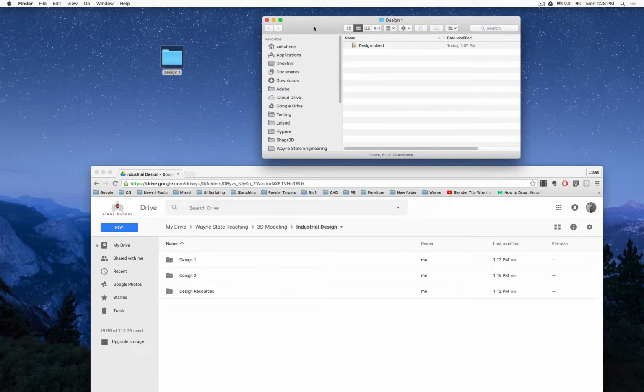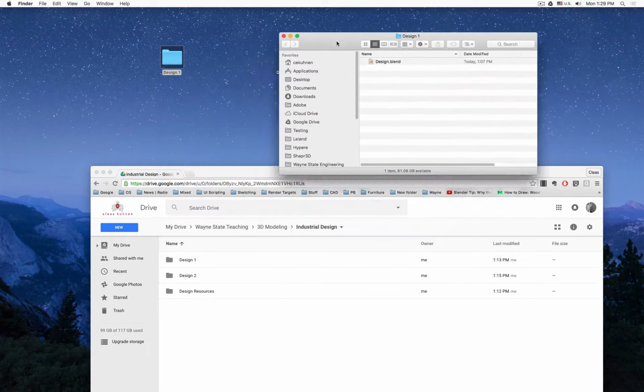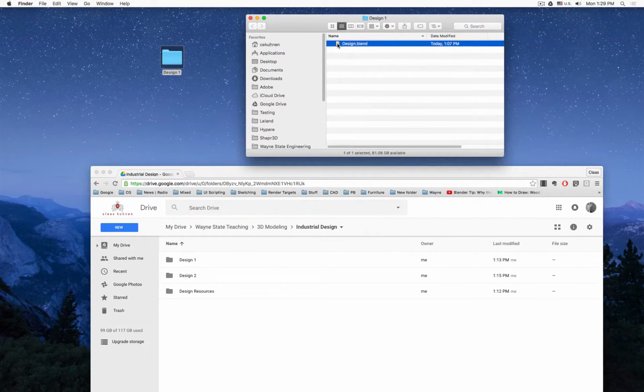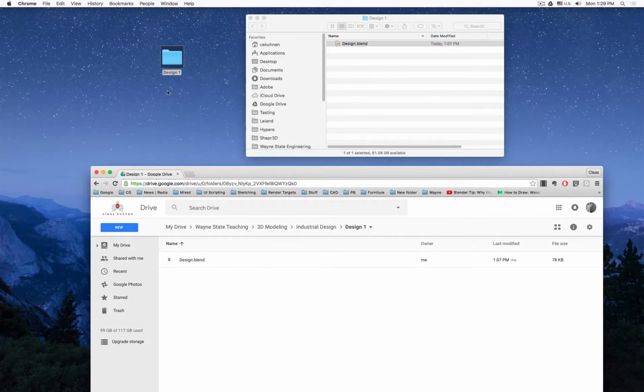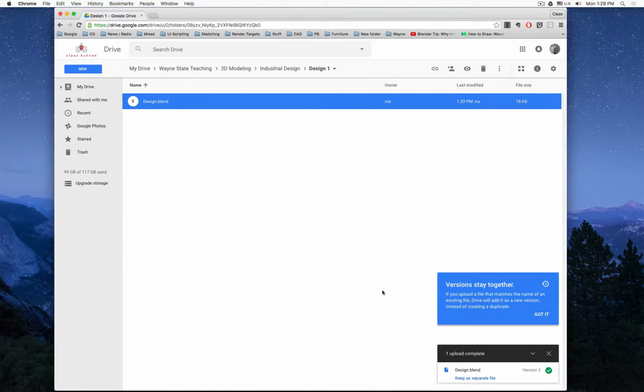specifically at school, because the home computer you can set up so that Google Drive syncs automatically, but at the iMac at work we can't really do it because we can't install Google Drive and then have every student have a different ID. That doesn't work. But once, for example, we have everything downloaded, worked, modeled, whatever, we're done, and then this file, for example, only got changed, so nothing else, then we could, for example, go to the design one folder in Google Drive and just upload this one, and then it just uploads it for you. Perfect. And that's basically it.